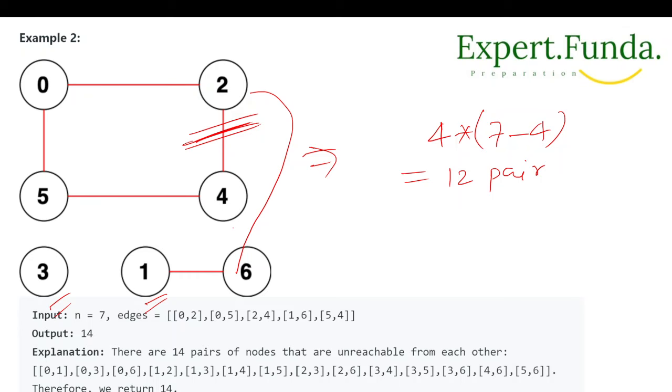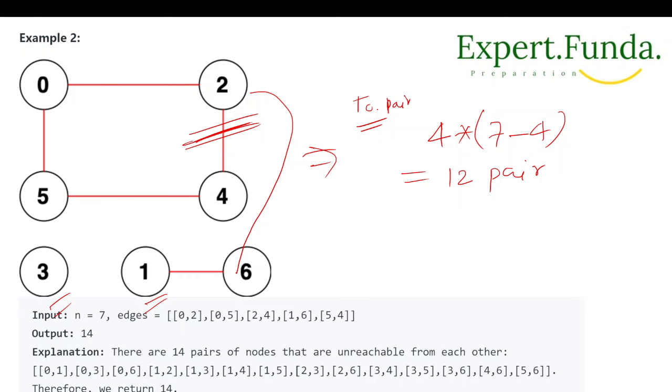What we are trying to achieve here is to find the total number of pairs with one node in the first component and the other node in any of the remaining components. That is the number of nodes in the first component multiplied by the total number of nodes except the first component's nodes, that is 4 into 7 minus 4, equal to 12 pairs. It means there are 12 pairs of nodes that are unreachable from each other, where one of the two nodes is in the first component.